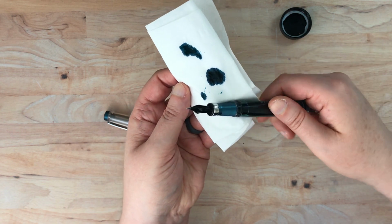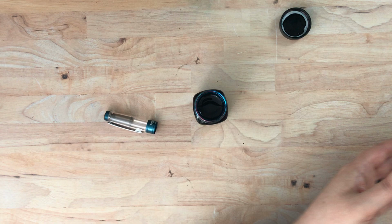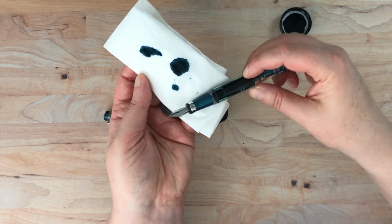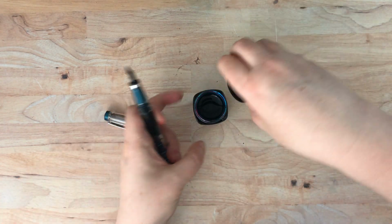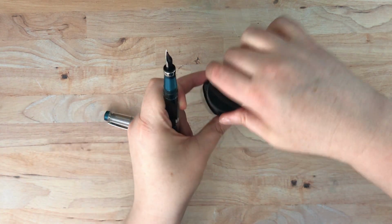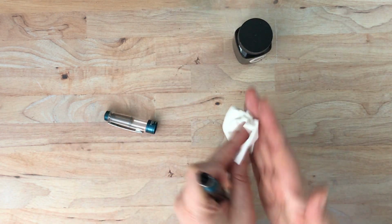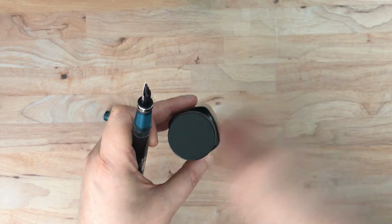Okay, I always get ink in weird places, so I like to make sure I've gotten it all. Let's see, I think that just based on what's on the napkin, that's a pretty good fit for this pen. All right, I'm definitely going to close that up real quick. And there's actually some little bits of ink that had dried in the cap there. Let me get all that out of the way.